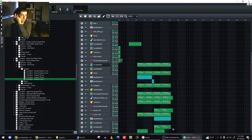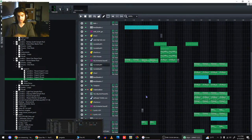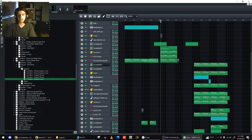I'm thinking a flute section. I mean, it already kind of has a flute section, but I love the flute so much.